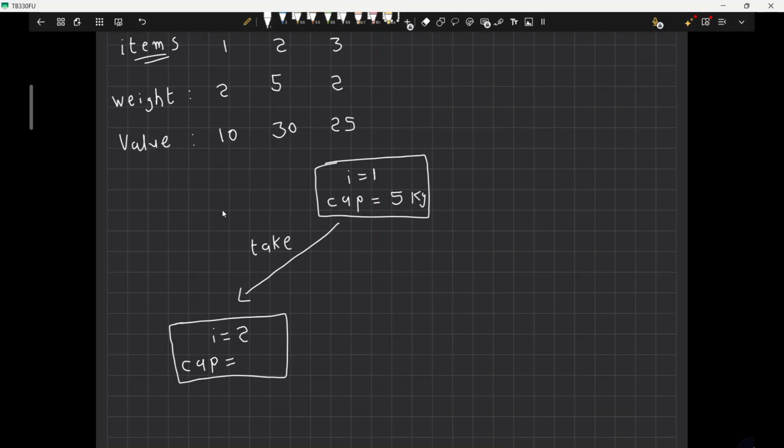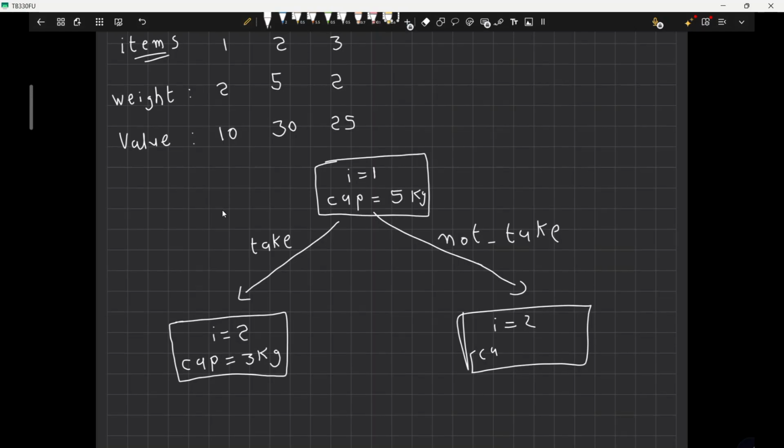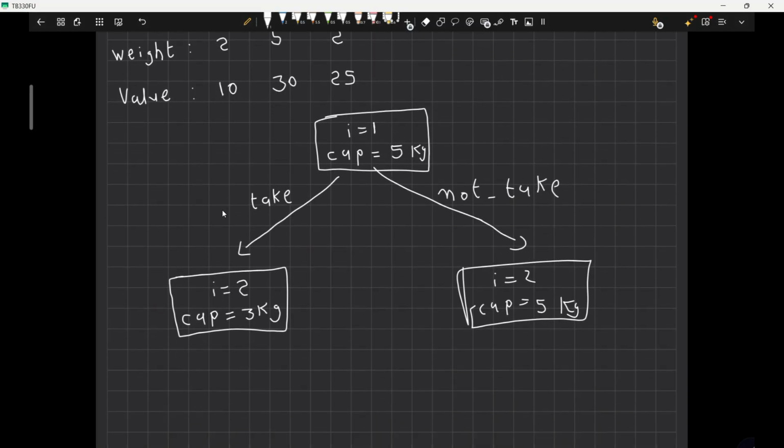The weight I have taken was 2 kg, so now I have 3 kgs left. And if I do not take it, then I is equal to 2, and my capacity is just as it was previously, which is 5 kg, right? Because I have not made any changes.